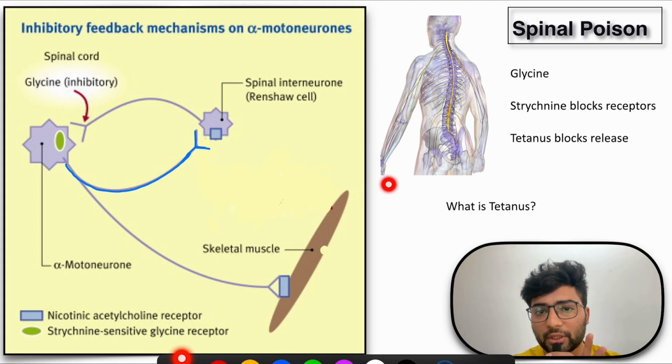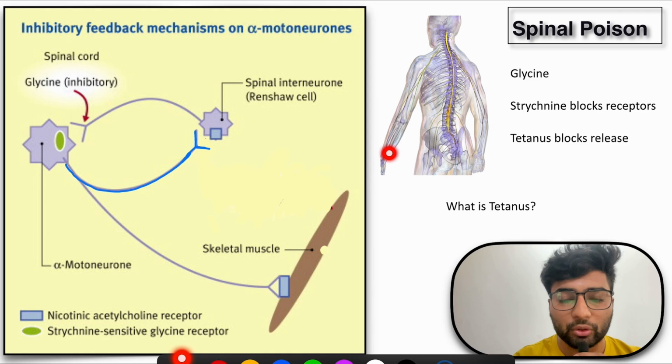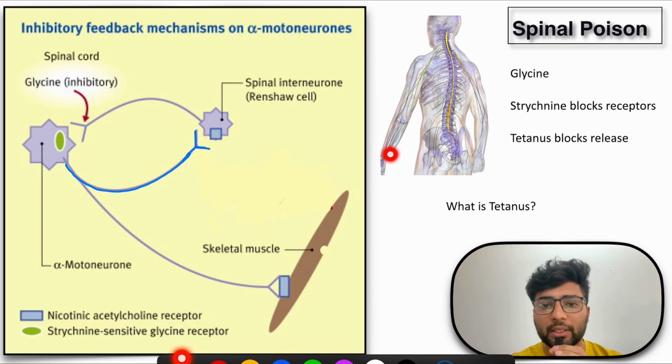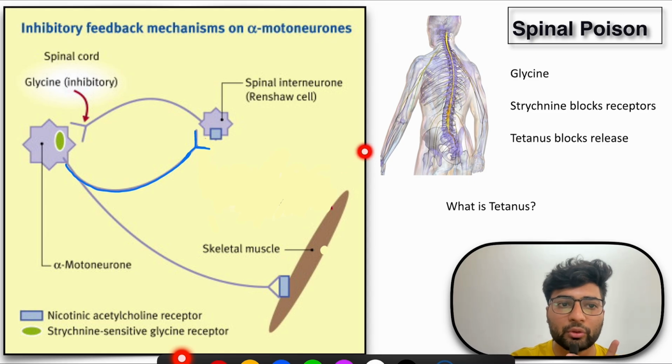Now, what is tetanus? Let's say you are hurt, or there is an injury due to a metal object, deep inside the skin. The Clostridium tetani bacteria enters the skin and releases a toxin called tetanospasmin. The toxin travels in a retrograde manner along the nerves to the spinal cord. At the level of the spinal cord, as I told you, it inhibits the release of glycine. So tetanus is also doing the same thing.